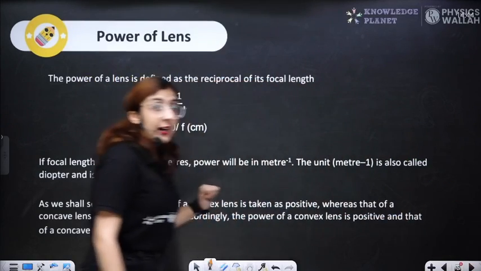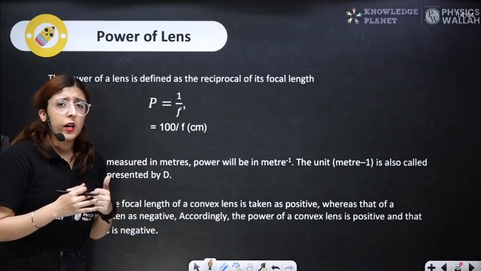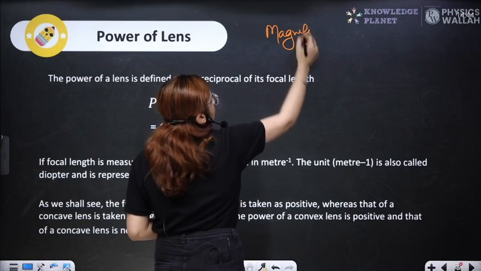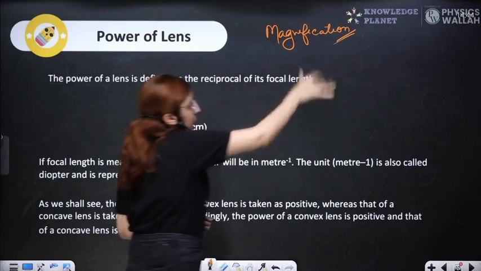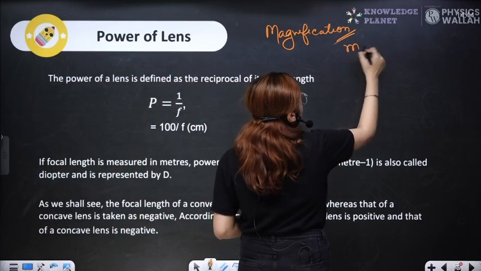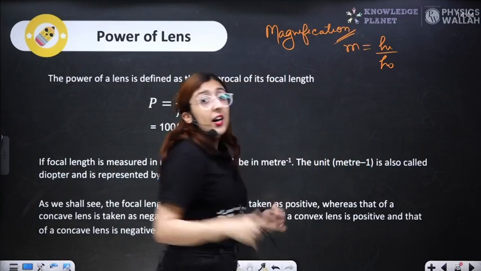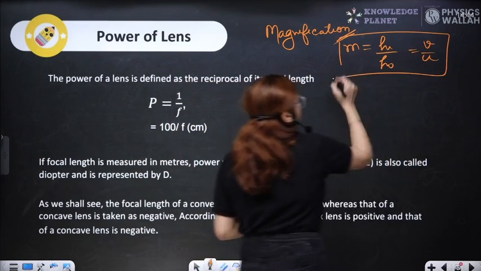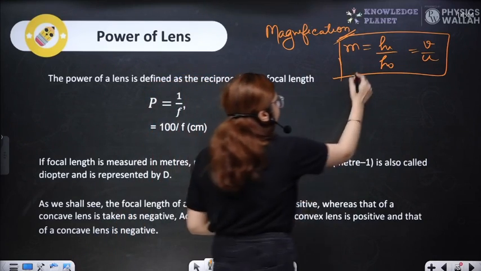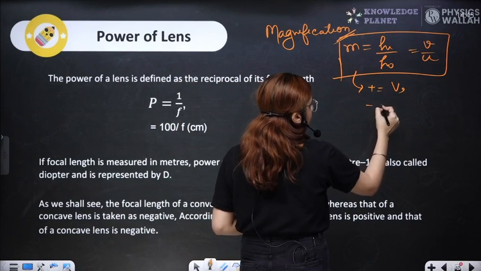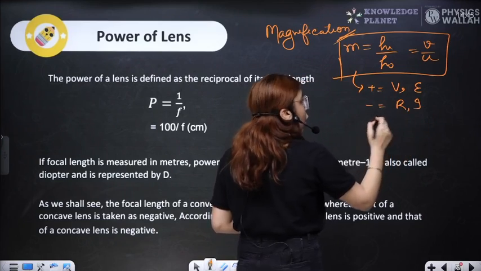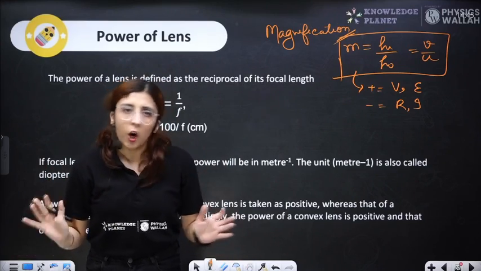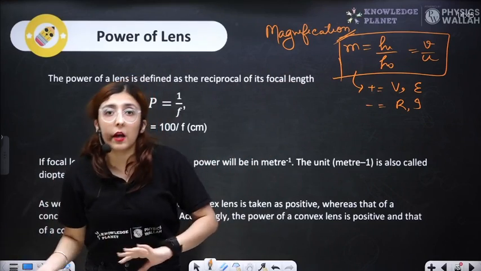Now let's talk about magnification. Magnification is the ratio of the size of the image to the size of the object. Then we'll talk about power. This is important. So magnification will be the height of the image by the height of the object. But over here, your V and U relationship also matters. It will be V by U, not minus V by U. And everything is the same. Magnification positive means virtual and erect, negative means real and inverted. Size equal to 1 means same size, less than 1 means diminished, more than 1 means enlarged. This magnification for the lens will tell you the nature of the image.